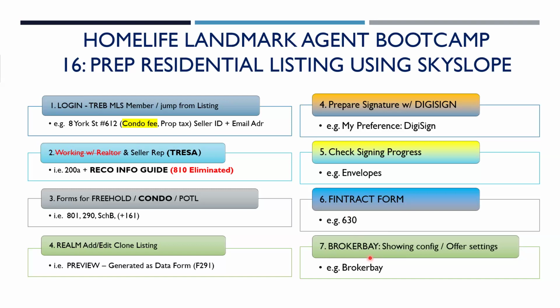And the last one will be the Bookbay. You can show the config change. Then you don't have to fill in the new listing checklist and ask the admin person to do that. You can do it yourself. Why not? Why create a burden for the admin? If you can do it yourself, you manage everything together, you're good. You know what I mean? So when everybody, the agents, call you asking what's the showing time, you at least know your listing, right?